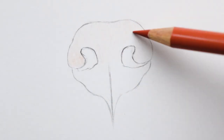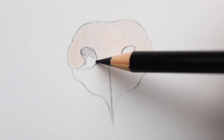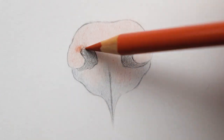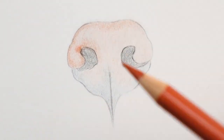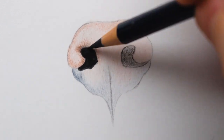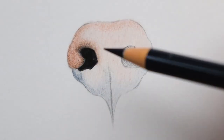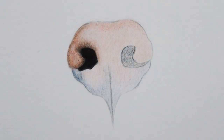I started out by adding some base layers. I used my sanguine pencil and my dark indigo pencil for that. Then, to smooth everything up, I used my makeup brush to make everything look a bit softer. I darkened up the nostrils a bit as well, because I like to have a bit of contrast in the beginning to know where everything is going to be placed. Then I started working on the left side of the nose by adding some shading. I made the nostril on the left side very dark, because I like to have contrast when adding shadows. With the help of my white pencil, I added some highlights to brighten up my drawing a bit.